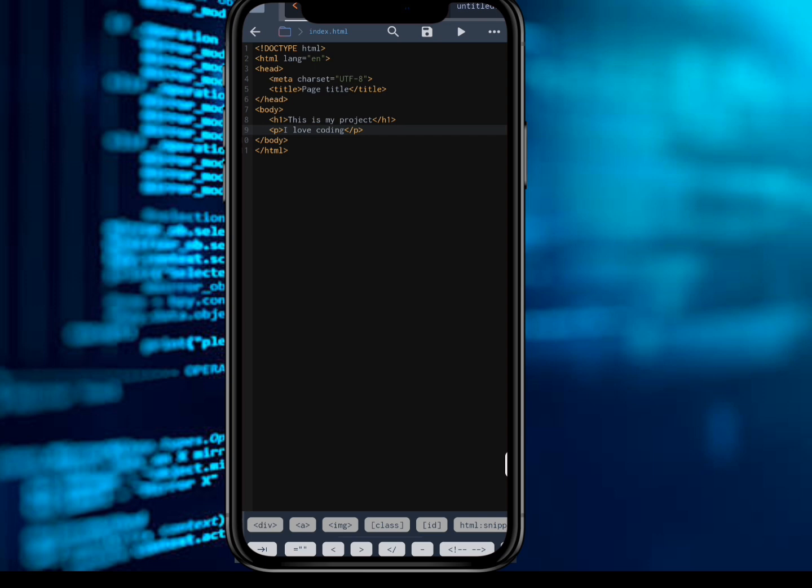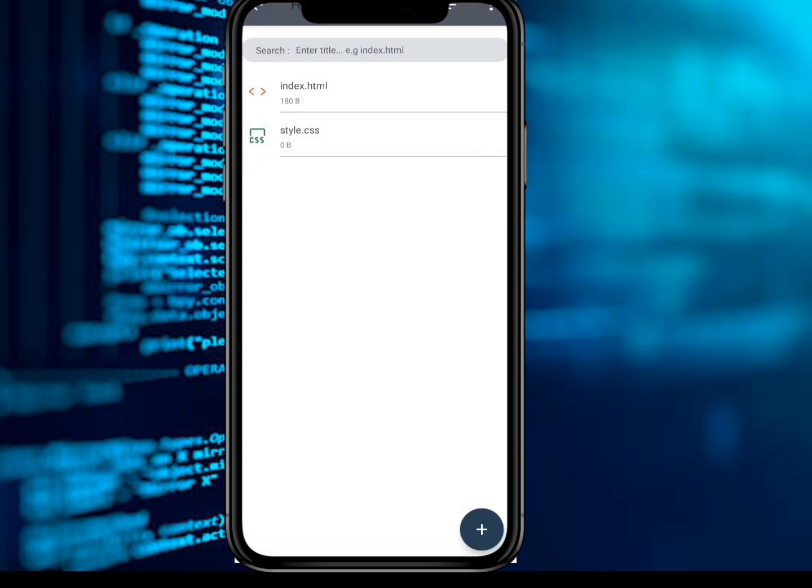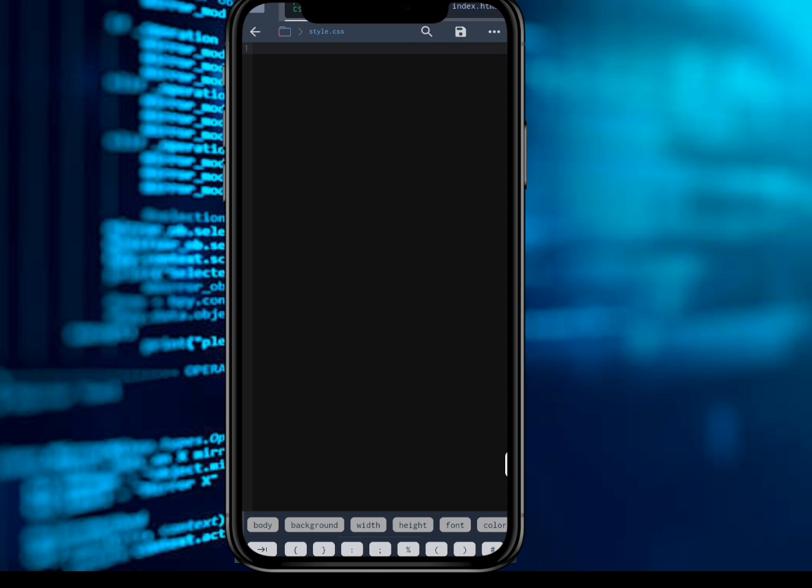So what I need to do is just link our CSS file. We have a CSS file here called style.css. If we try writing code to style our h1 in our CSS without linking it, you will see nothing will happen, because there is no link between the CSS and HTML file. The browser will not know that this and this should be linked, to color that h1. So let us try writing a code here.